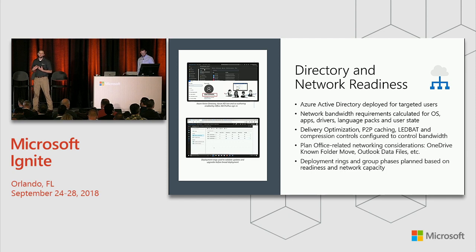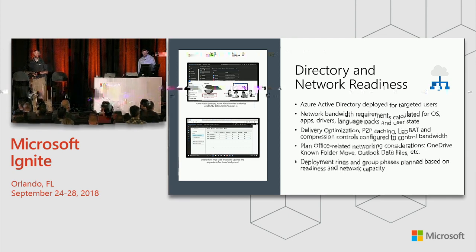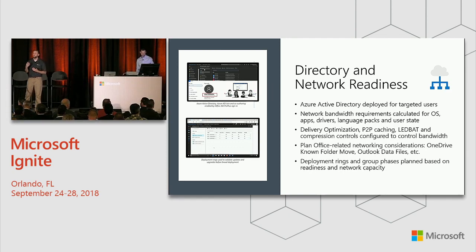So now, pivoting off of the Windows Analytics dashboard, what we've introduced is a network readiness page, a network assessment page. It starts to help you understand where some of your bottlenecks may be, how you can take advantage of things like delivery optimization with Windows, to help do peer-to-peer caching. There's also branch cache within Config Manager. We're really just trying to help you understand where some of your bottlenecks are, how you can help to remediate those. We also will give you dashboard data on how much bandwidth you've actually saved by using delivery optimization.